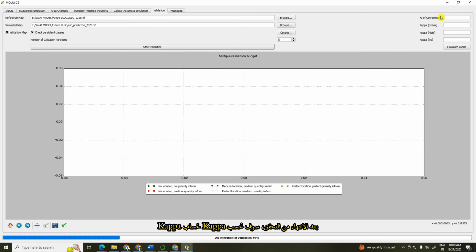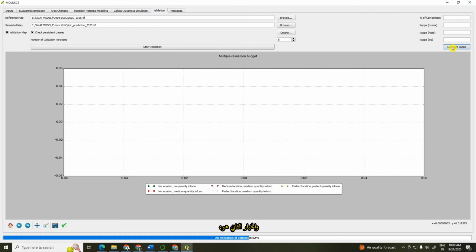For calculating kappa in this section, we have different factors. The percentage of correctness is the simplest metric. It shows the percentage of pixels that were correctly predicted compared to the reference map. For example, if your model predicts forest in the same place where the 2025 map shows forest, that pixel is counted as correct.